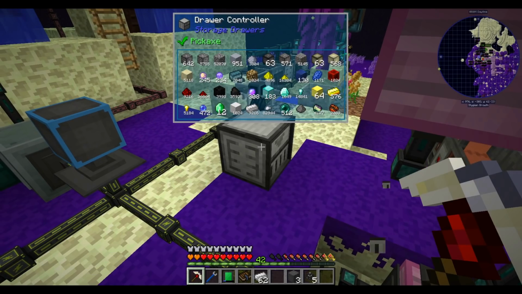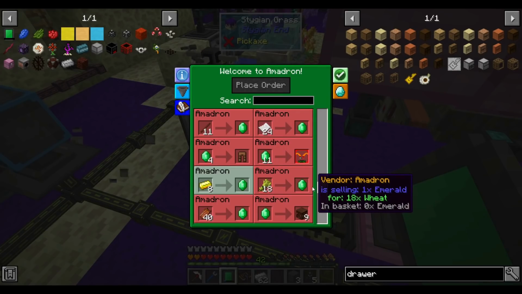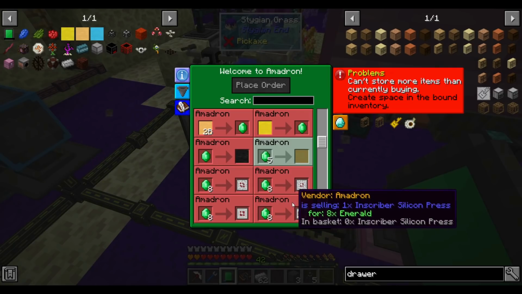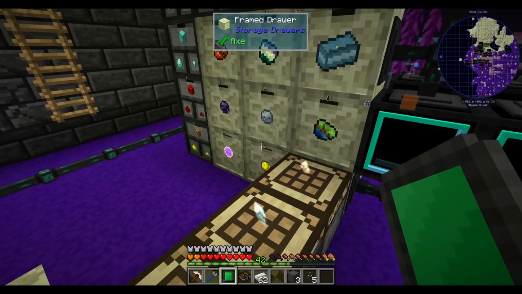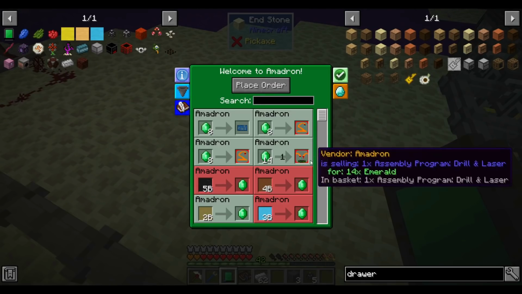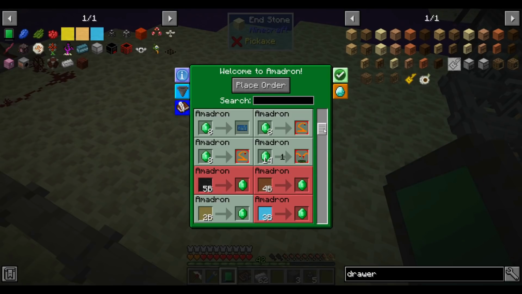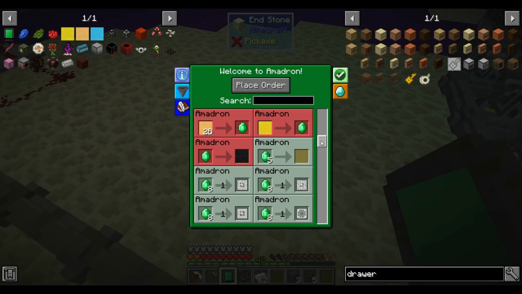But as you see here, the drones are coming, yoinking our coal, and then they will come back later and bring us our emeralds. And then I will sell those emeralds for 1 each of these. Great, space in the bound inventory. All right, for that I'm gonna link to a chest. Other things I want to buy include 1 copy of the assembly program. May as well just get the good assembly program. And 1 copy each of the presses. I think that's it, right?